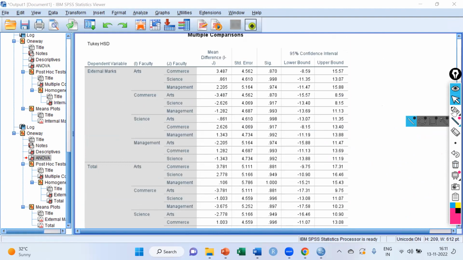See result for external marks. All SIG values are statistically insignificant. That means mean differences between various categories are statistically insignificant because we don't have any difference. See for total marks also.